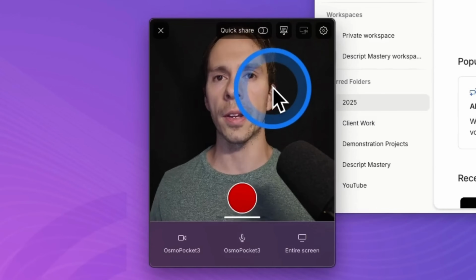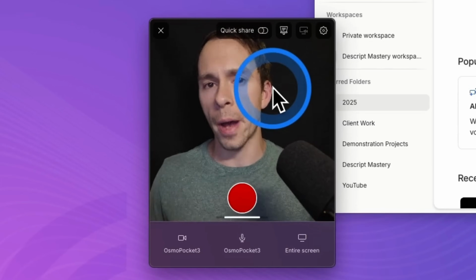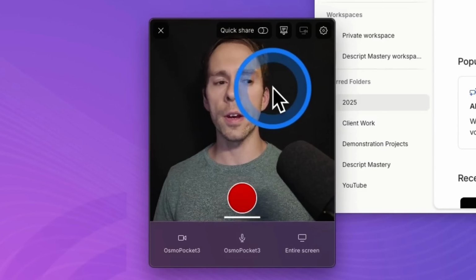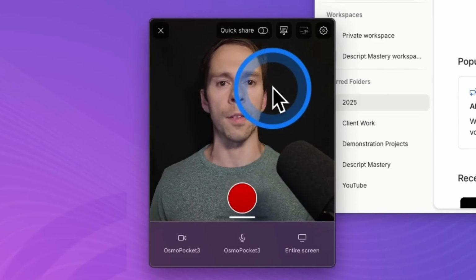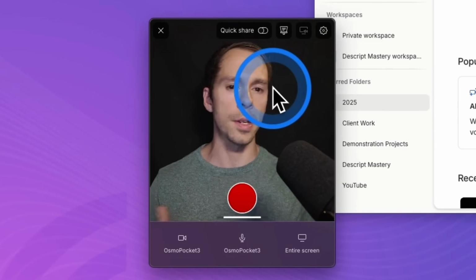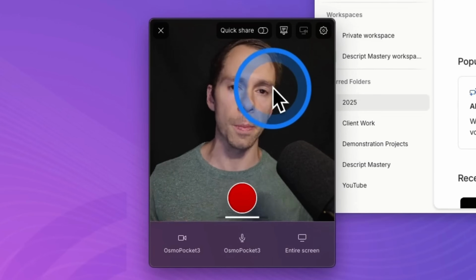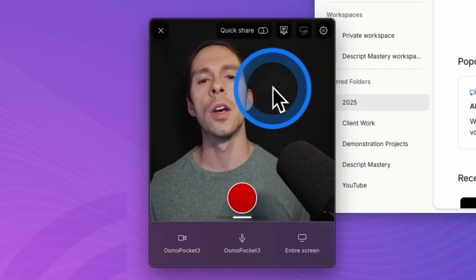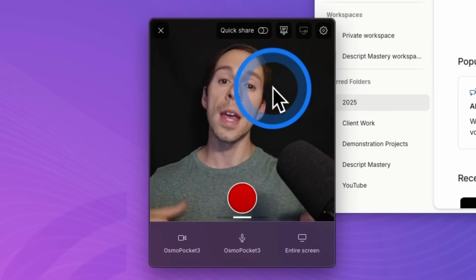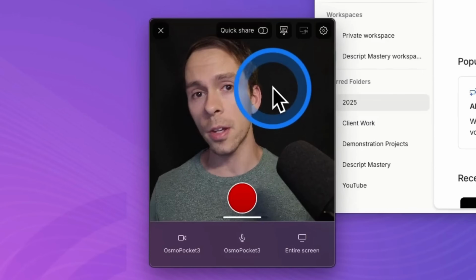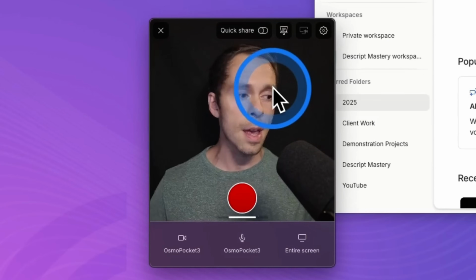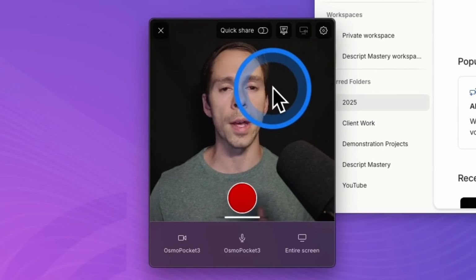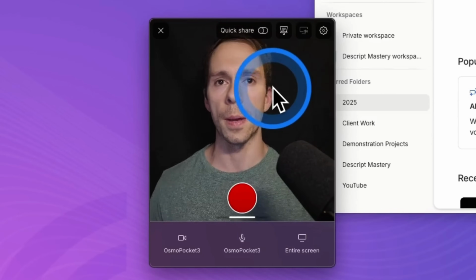The reason you would leave that toggle on is if you don't care about editing. Maybe your video is just a quick communication thing between you and a client or you and a teammate, then you don't need it to be super polished. The important thing is to just get it out, just to communicate. So leave it on in those cases. In a case where you're making something more polished, maybe it's going to get published to YouTube or LinkedIn, then you would want to toggle that off and go ahead and edit that video before you publish it.